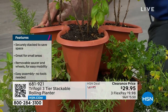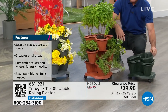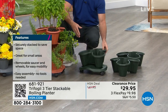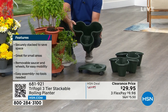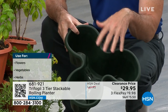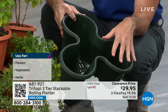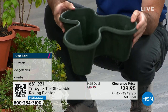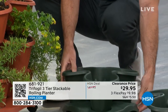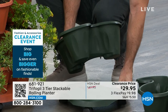But let me show you with one, we're just starting out, how you're gonna put this together and how easy it is. So first of all, they are the 3 different sections. So what I love about this is if you wanted to just put this on a table, you could just put it on a table and you can do your planting. I recommend just grabbing those seedlings that you can get from some of the home stores. You need just a very little bit of soil to go in there, and then you create that. So we've planted our first 3 in there, and it goes right into the base. And as you can see, the base has the wheels on there, so super easy to move around.